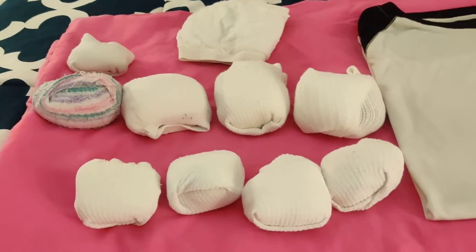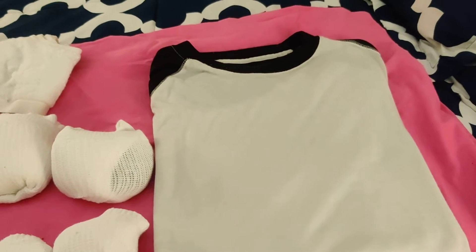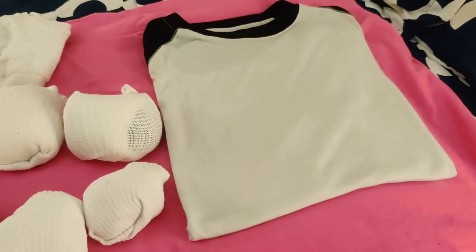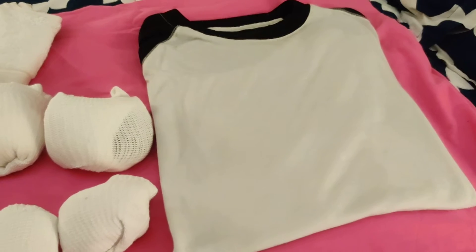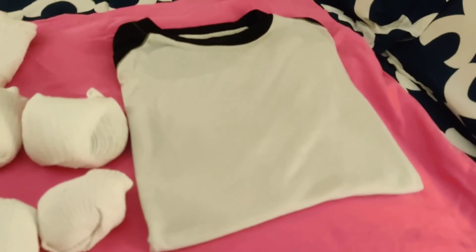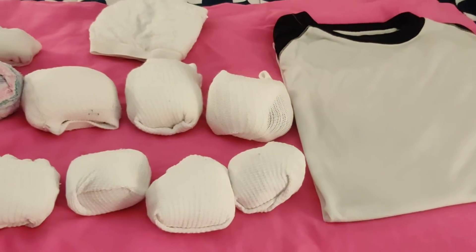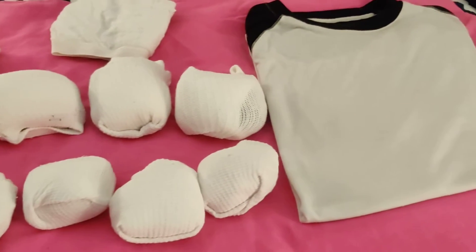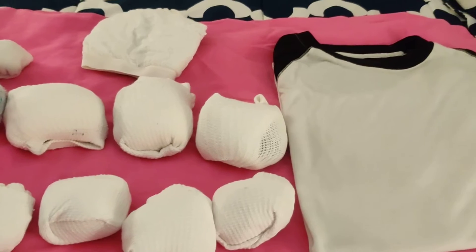Then we're gonna put them in the drawer or wherever you keep your socks. This is also a t-shirt that my husband wears underneath at times — it has black in it, but the white looks a bit dull. It needs a little brightening up. So what I did is I tied the black part of it and then put the white part in the basin, because it's not a lot.